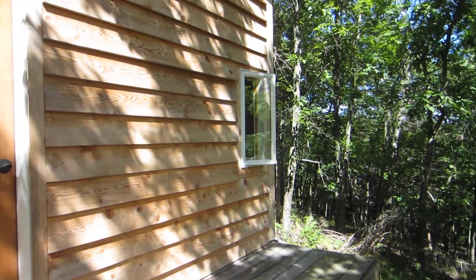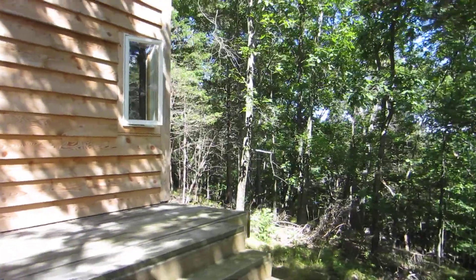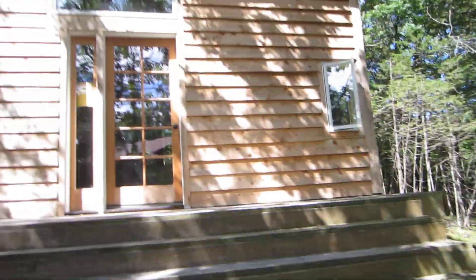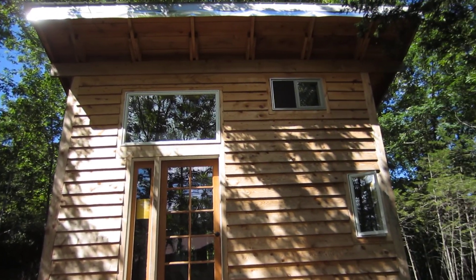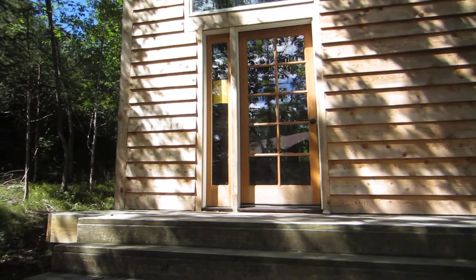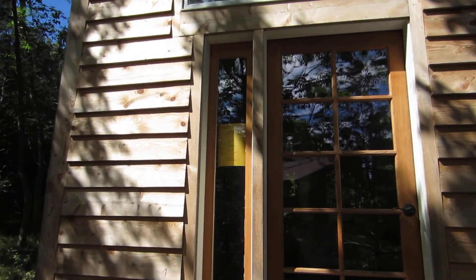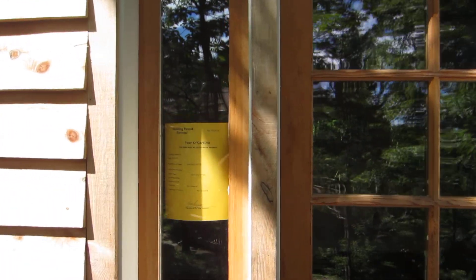Here's a little video of a tiny house that we built. This is in Gardner. Here I'll pull back a little so you can really see it. Really wide overhangs all the way around, local rough cut lumber, built-in a 16 by 16 deck. It's a 12 by 16 structure, approved by the Town of Gardner.